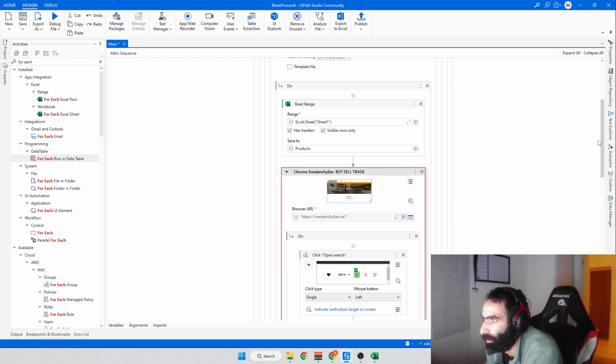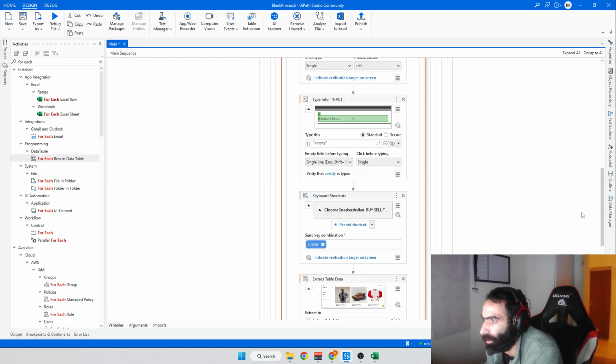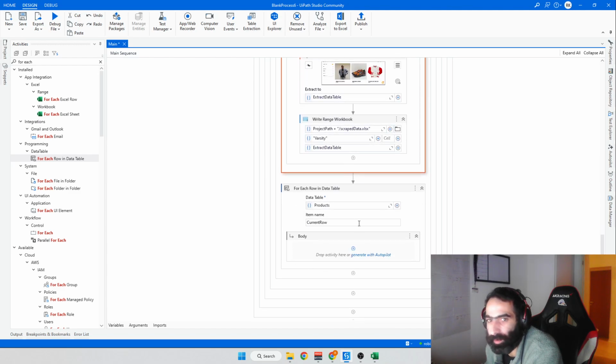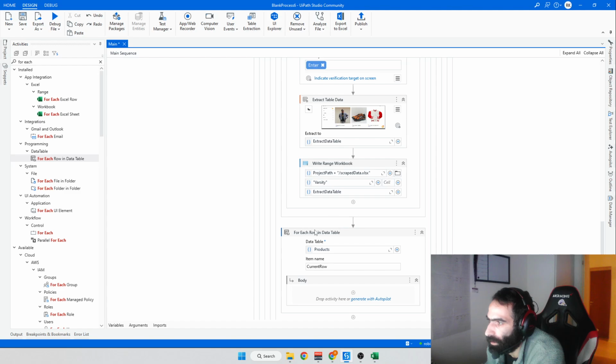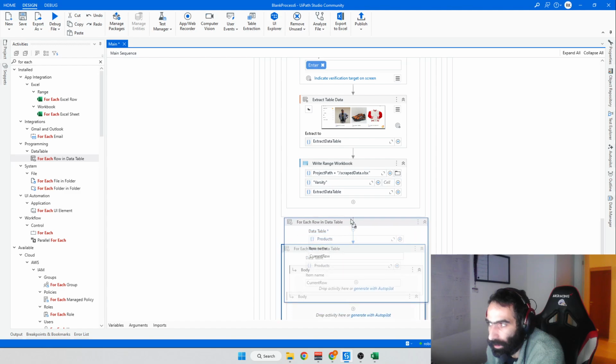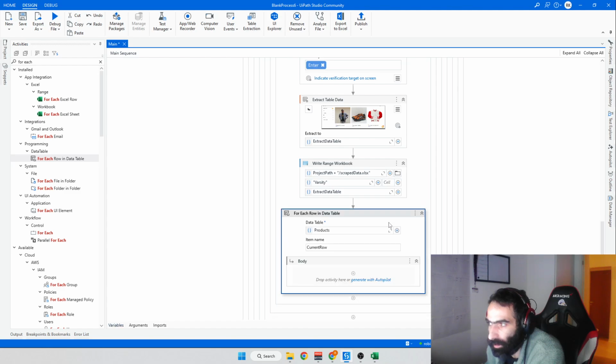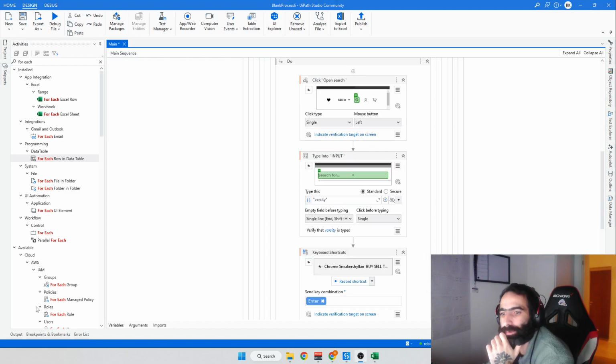So now we have the read range, then all of this, and then the for each down here. Next, we want to move this for each row in data table up under this plus sign. So we'll take this, go up to the plus sign right here, and drop it over there. Now we're almost done with the restructuring, right?